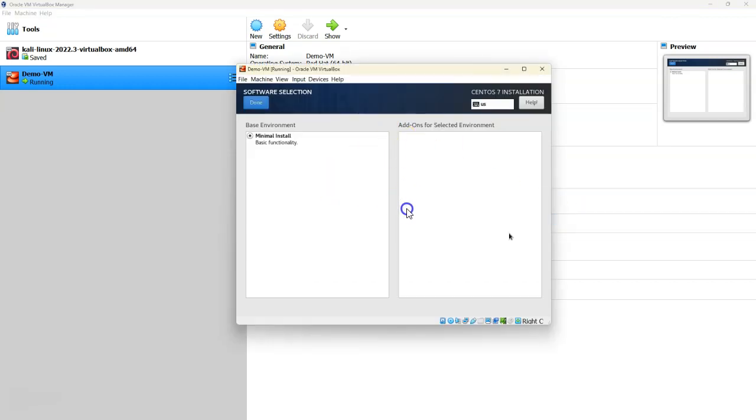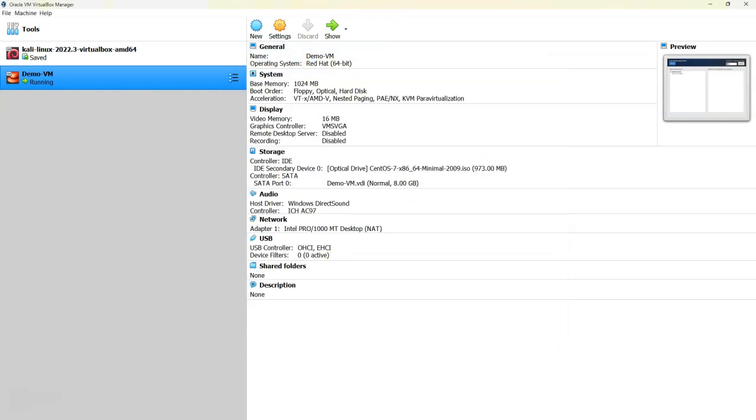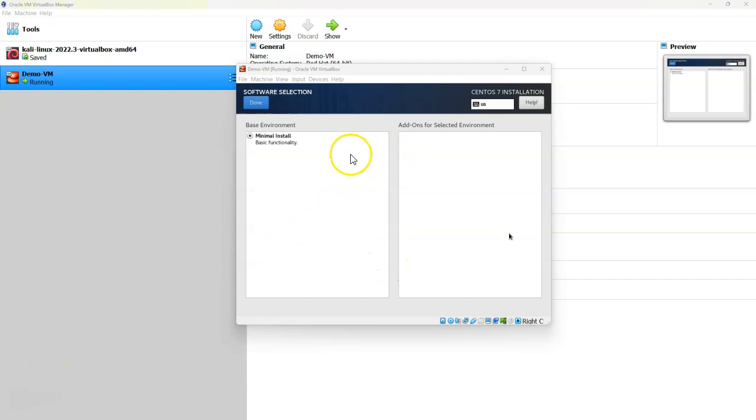I'm selecting minimal version, so I do not have that option, since I haven't attached this everything ISO. But let's say you have that option, you will have a few more options here, out of which one would be server with GUI.